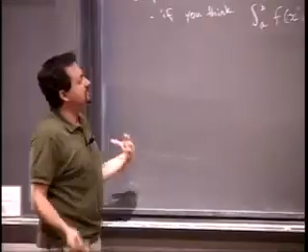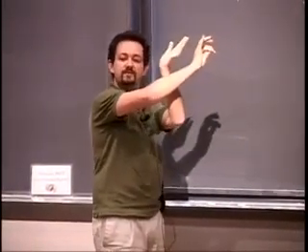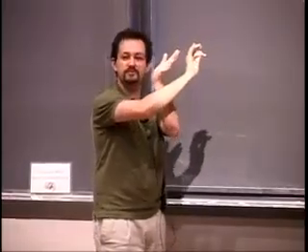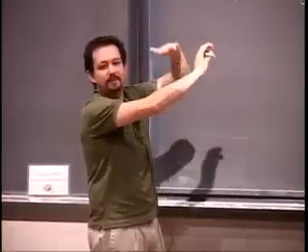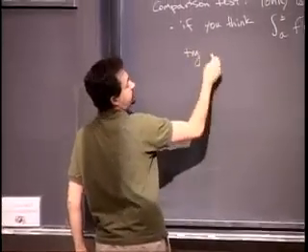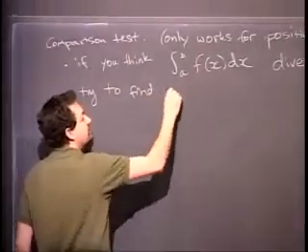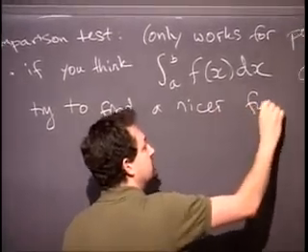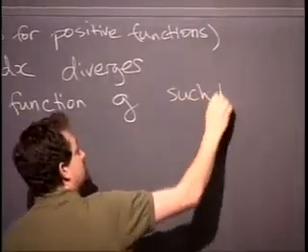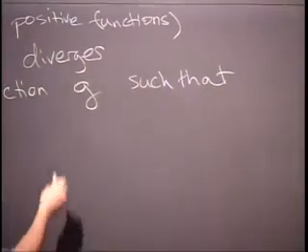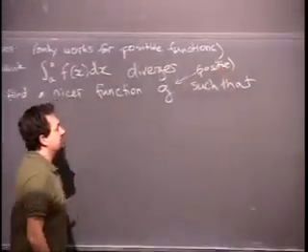So if you think that it diverges, you try to find something smaller, a smaller function, whose integral also diverges. Because then the smaller one is already infinite, and the bigger one is propped up underneath it. So try to find a simpler function. See, f could be really nasty. So try to find a nicer function, g, such that, and I should say g has to be positive in the sense that g of x should always be greater than or equal to 0.